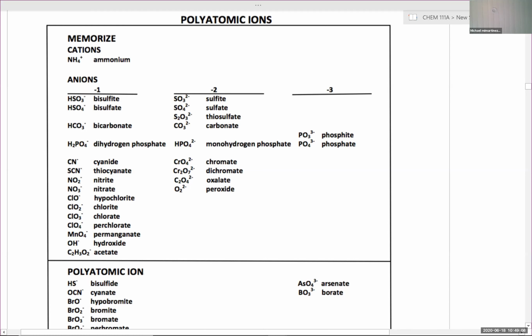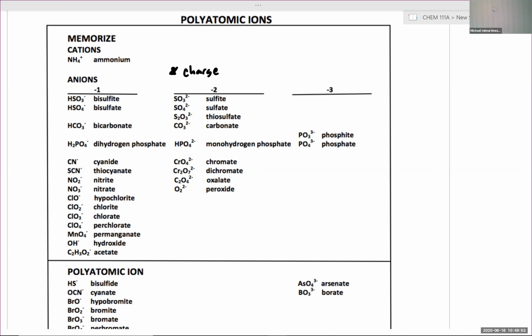So we've sorted polyatomic ions based on their charge. And I really feel it's important when you go about memorizing the formulas of these polyatomic ions and their names, that you take a moment and really focus on making sure you know the charge, as charge is critically important in our rules for predicting the formula of ionic compounds and predicting the charge of metals and other species in our ionic compounds. So make sure you're focusing on the charge, formula, and the name. If you don't know the charge, it's very difficult to solve these kinds of problems.